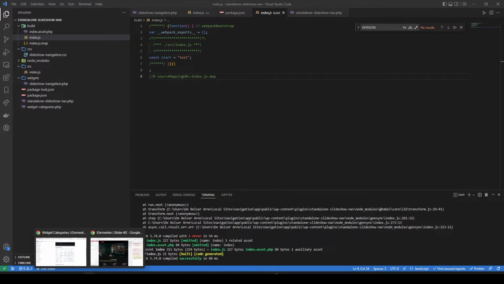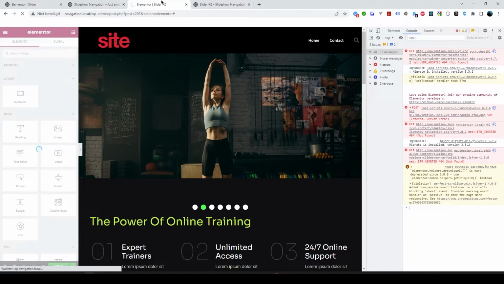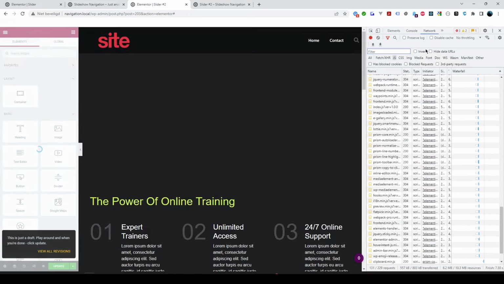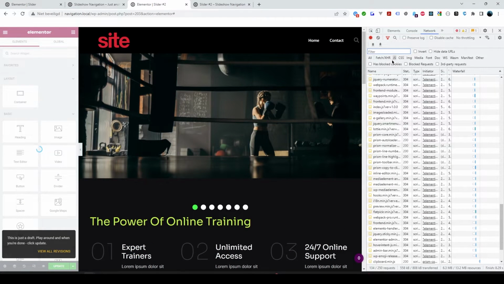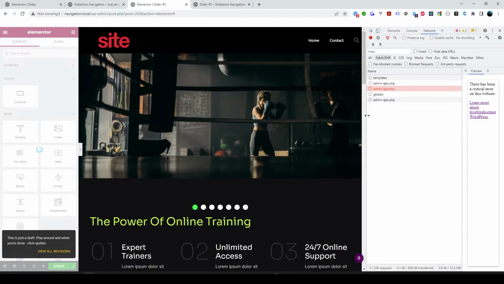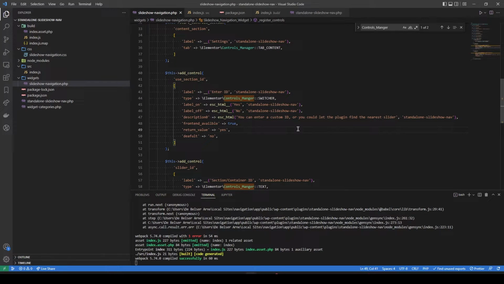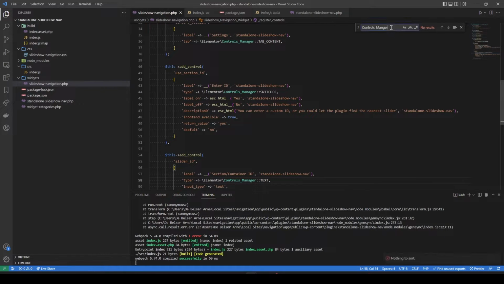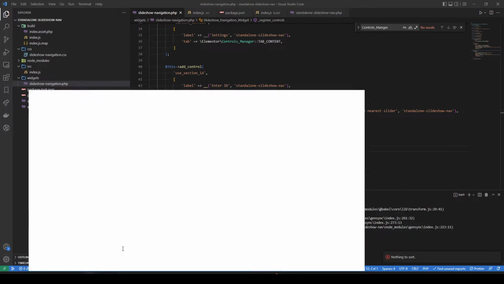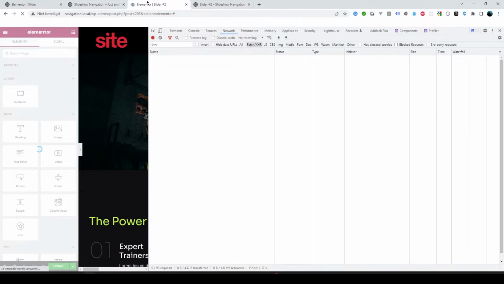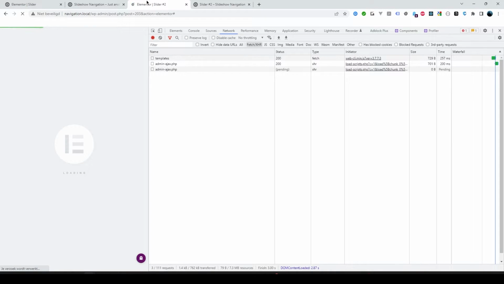With that setup, we can now normally load Elementor again, but I'm still looking at an error, which I'll have to figure out first. Alright, so I figured out what the error was. It's a typo. I wrote controls manager wrong. Let's see if we have more managers. No, normally it should work right now. Typos are a developer's worst nightmare.